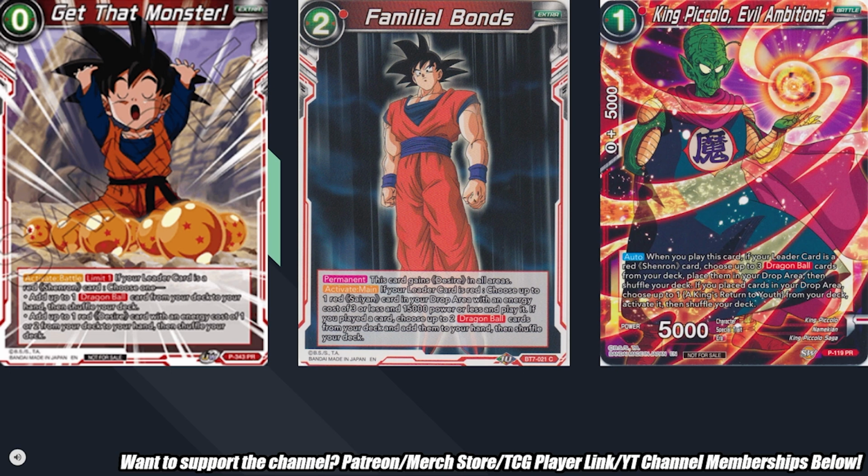Because theoretically, let's say you start with all 7 of your Dragon Balls in your deck, and maybe you drew 1 from the beginning of the game, right? So on turn 1, you play 1 of your 1-drops for free, search a Dragon Ball. Turn 2, same thing, play a 1-drop for free, search 2 Dragon Balls, and then you can play Familial Bonds for 2, search your remaining 2 Dragon Balls. So it can work in that regard to help you get awakened, but again, it depends if there are any Saiyans that are actually worth splashing.